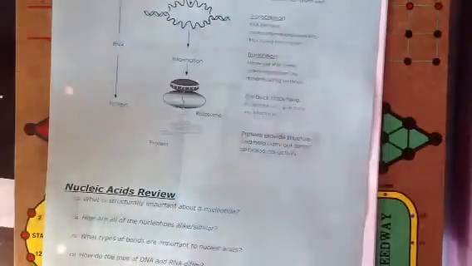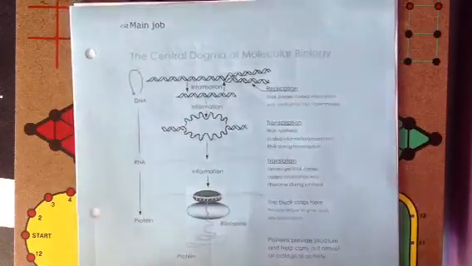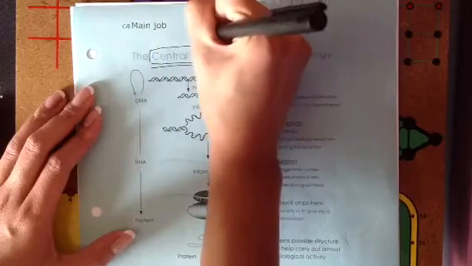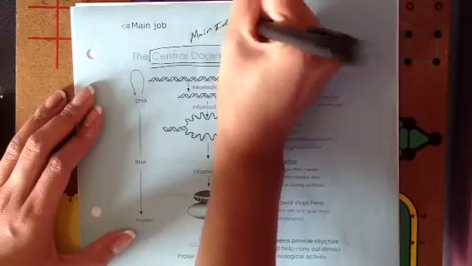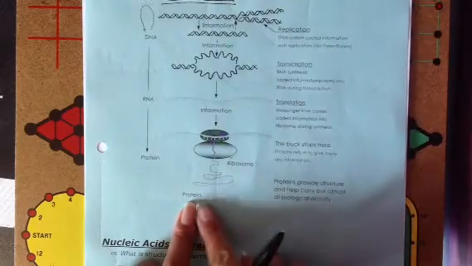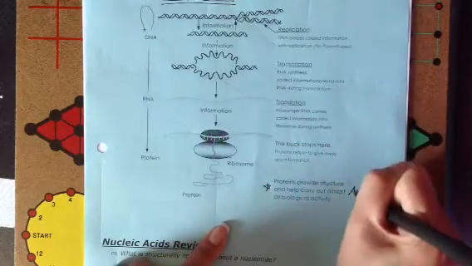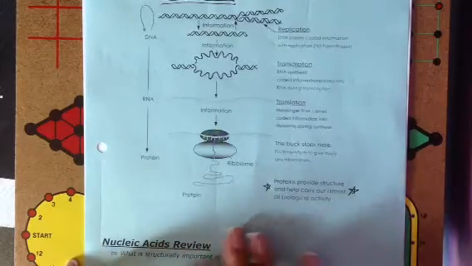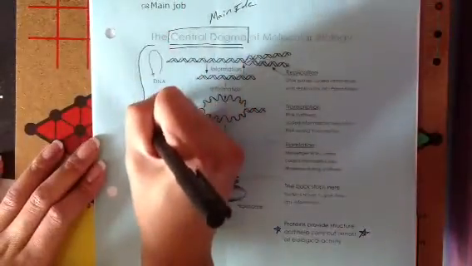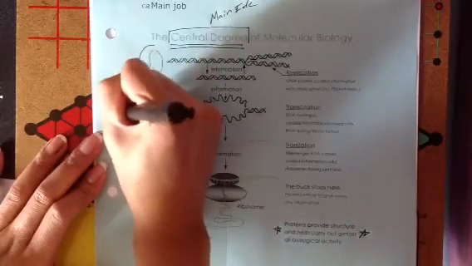Going on to the next page, we want to look at this central dogma of biology. Okay? So central dogma just really means main idea. The main purpose of these nucleic acids is really, at the end, to make our protein, because proteins provide the structure and help carry out almost all biological activities. So this is your ultimate goal at the very end. But to reach that final end product, we need this information, and this is really what you need to remember. All of this is dealing with a transfer of information.